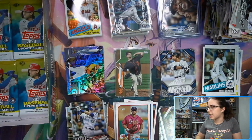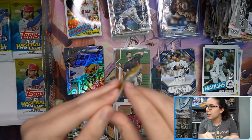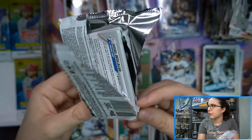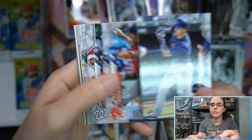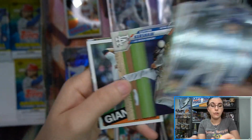All the Marvel products keep getting pushed back as well. Seems like other companies are kind of catching up a little bit. Contenders Football was pushed back like a week. I mean, not too big of a deal. Formula 1 Chrome from Topps was supposed to come out last Wednesday. It just didn't happen. Don't know when that's coming out.